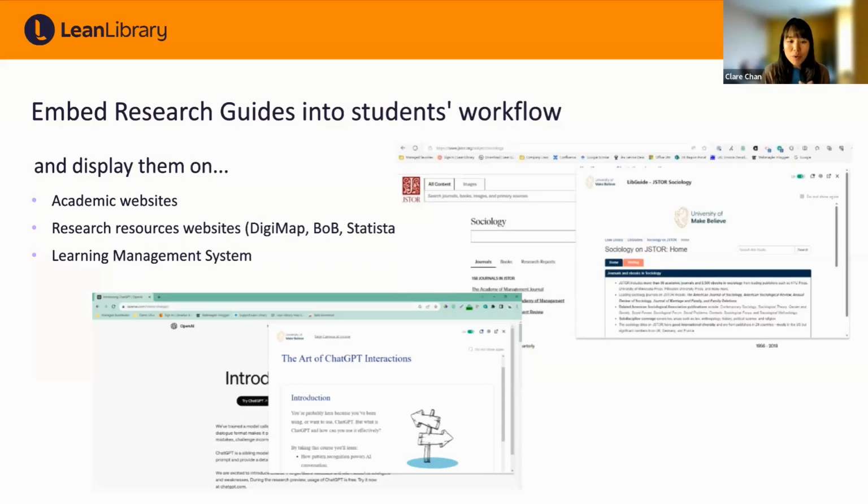So we have quite a few interaction options in it, making it fairly convenient for the student to just have a read of those before closing it up and getting the work done on the website. That will obviously be very useful for academic websites or research resource websites, like the ones I put in here, Statista or Bob.